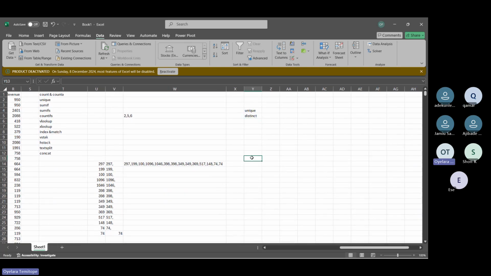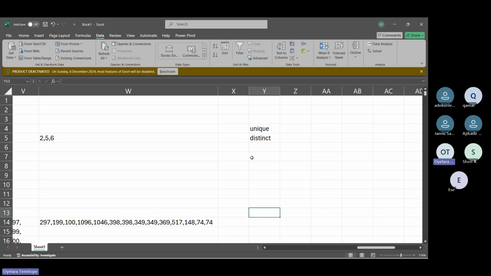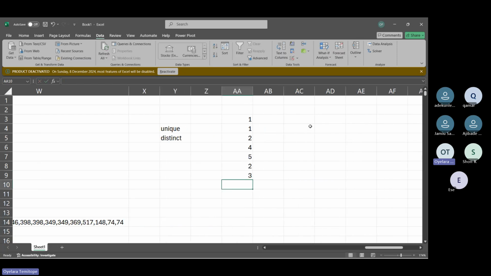Yes, there's actually a difference between both. Let me use a very simple example. Let me generate random values: 1, 1, 2, 3, 4, 2, 3. I will tag this heading unique and this one distinct.